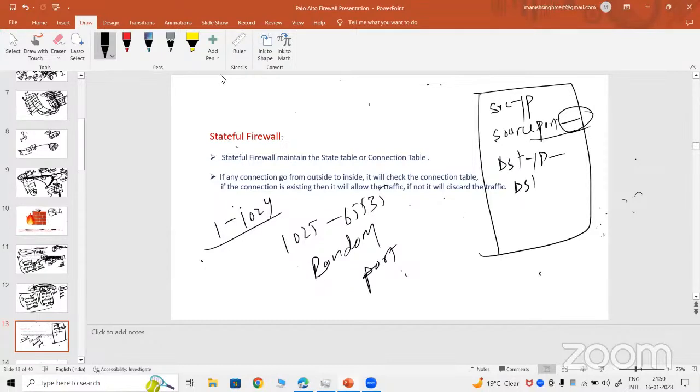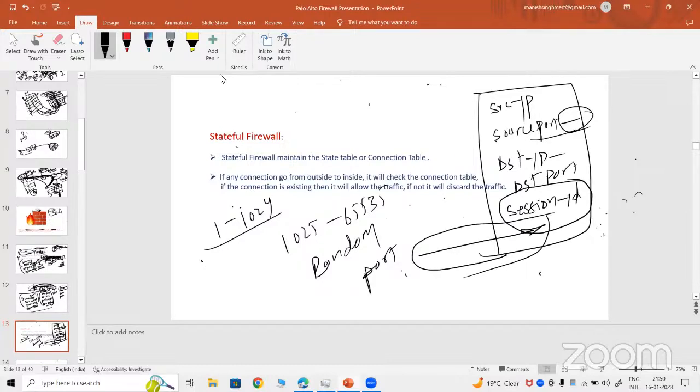It has the information of the destination port, and it also has connection information, since it creates one connection, so it will have a session ID. That session ID is actually what helps identify that this is return traffic. When it checks the connection table, it will see that it is the same session ID which has already been established. So the firewall will come to know that it's an existing connection, not a new connection. Then the firewall is not going to do the whole policy lookup, it will simply allow it.